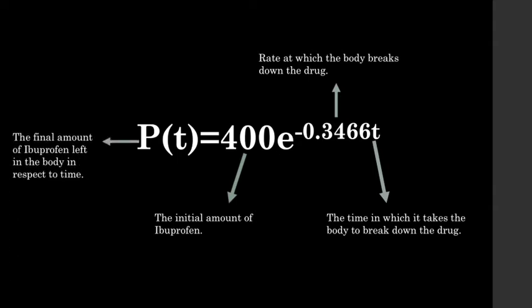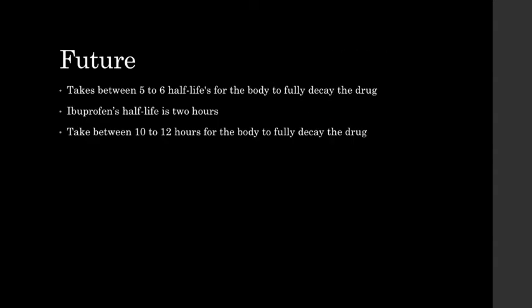And then this is the final amount of ibuprofen left in the body with respect to time, and the body will never fully break down the drug. It will get to a very small amount and then the rest will just get pushed out through excrement. For the future, it takes about 5 to 6 half-lives for the body to fully decay the drug, and ibuprofen's half-life is 2 hours, so it will take between 10 to 12 hours for the body to fully decay the drug, and then a small portion of it will get left through excrement.